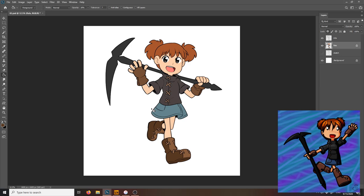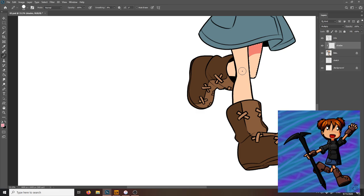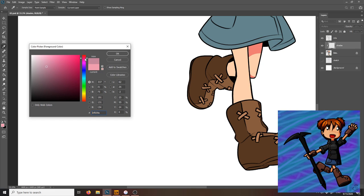Alright, and now that I'm happy with my flat colors, I think, yeah, I'll go ahead and create a new layer for shades. And for drawings like this, I will go ahead and create a clipping mask so that the shades cannot go outside the flats. So if you're not familiar with what a clipping mask does, basically, now if I draw on this layer, it can't go outside of the layer that it's locked to. Which is very useful for things like this where there's a character floating in space. That's more saturated than I want. I'm picking my multiply shade color.